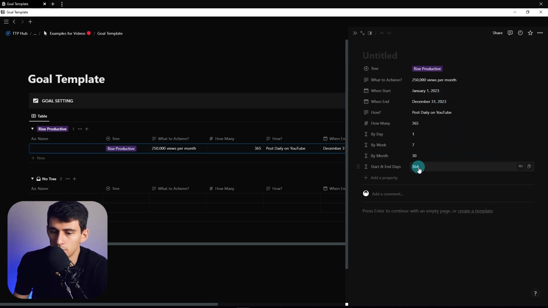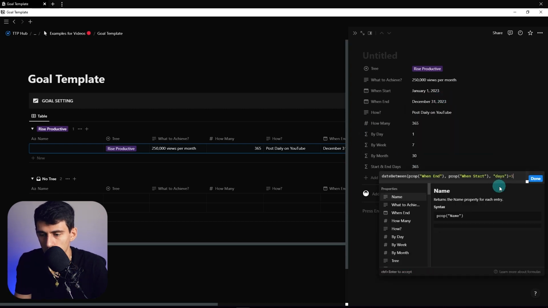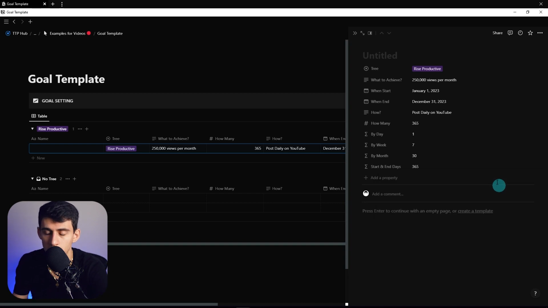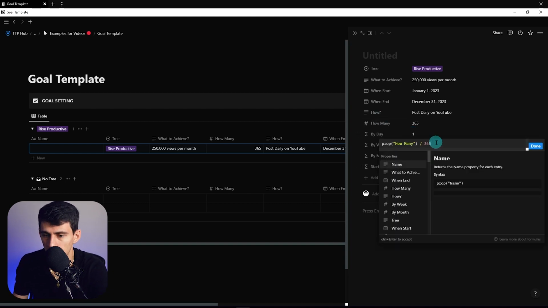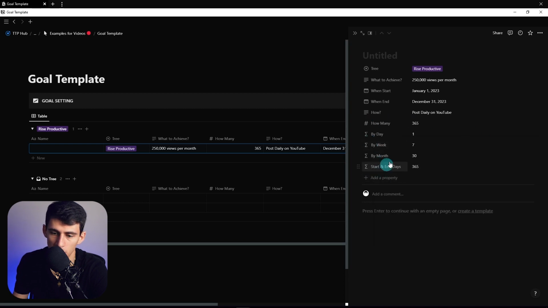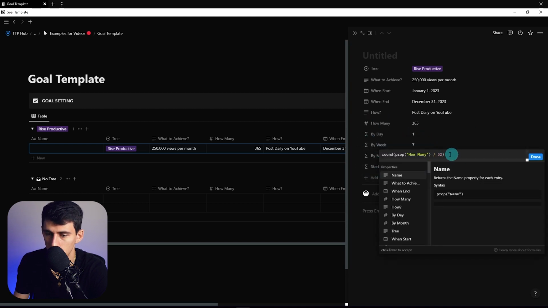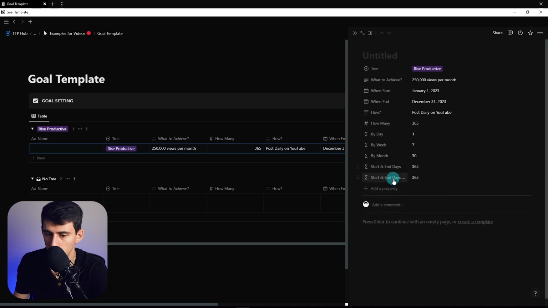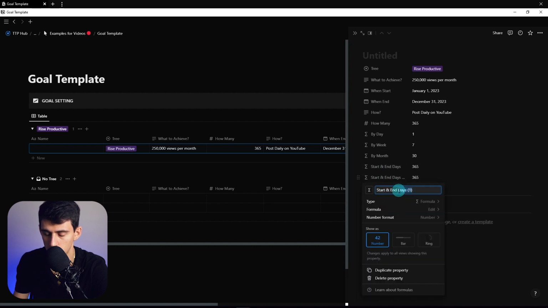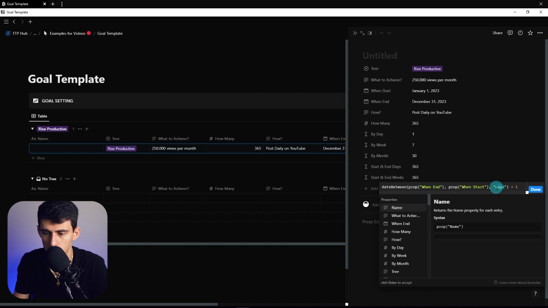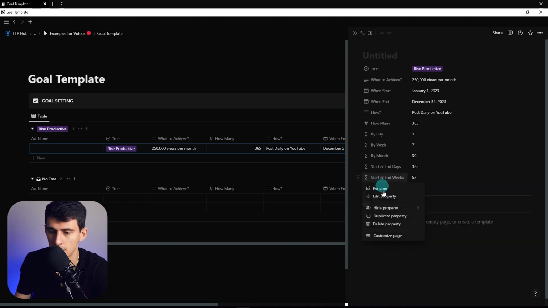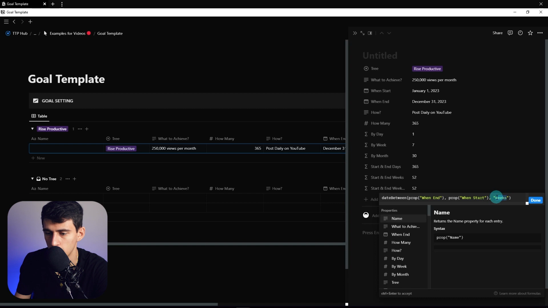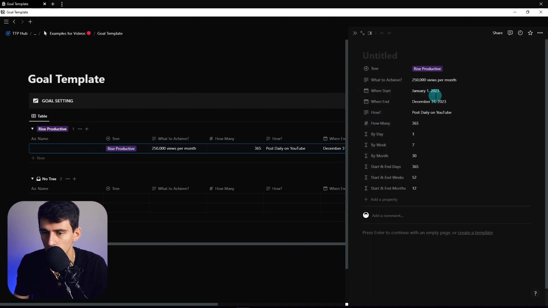So in this circumstance, what you might have to do is add a day, because that obviously doesn't work out math-wise. And then with these formulas, if you want to, instead of dividing it by 365 like I did, you can divide it by the start and end days. And you'll see here that I could duplicate this and do start and end weeks and change this to weeks. Make sure you get rid of the plus one though, and then duplicate it again and change this to months. However, for this circumstance, you might have to add one. It's a little bit finicky, because if I end up putting this to, you know, this, it'll end up being 13.